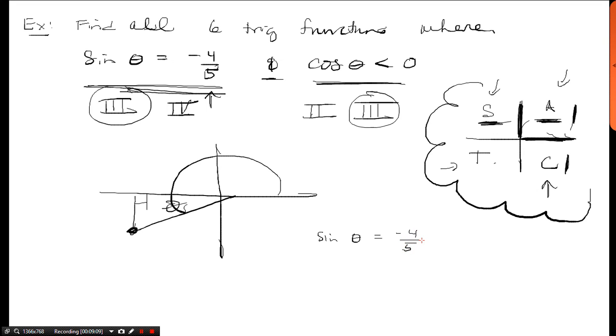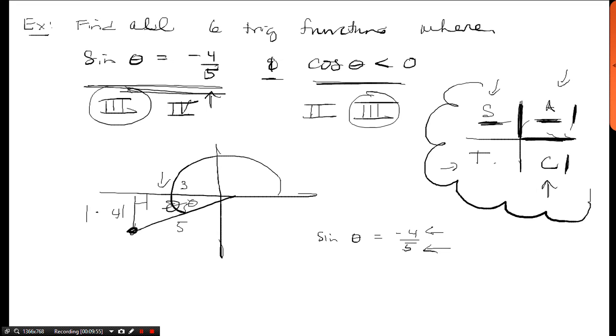There's actually two ways you can look at this. I tend to always look at it as a unit circle just because it makes your life a little bit easier. But some people look at this as opposite over hypotenuse, which is fine, okay? So check this out. The opposite would make this 4. But note that it's a negative because we are in the part where the y is negative, and the 5 has to be the hypotenuse. So if you do your Pythagorean theorem, you could find that side, and I'll spare you the details. A squared plus b squared equals c squared. Solve it all, and you end up getting this is 3.